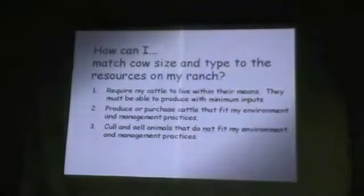Probably just as important is we need to look for a cow that's got a calf on her and a calf in her. I mean, we could have a fat cow that hasn't raised a calf for 2 years and we're not making much money on her either. But the point I was trying to make here, and I'm not able to do it very well, is instead of looking for the most efficient, most profitable cow, we need to be looking for the least efficient, least profitable. Those aren't hard to find. Don't worry about the top end, worry about the bottom end and get rid of it.